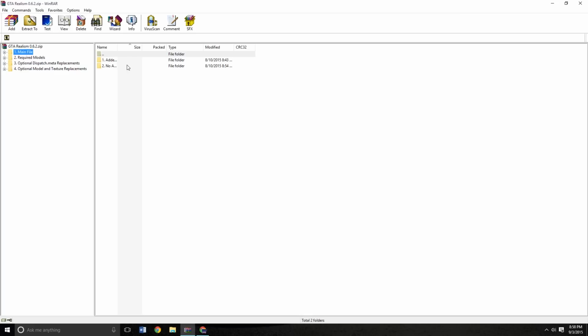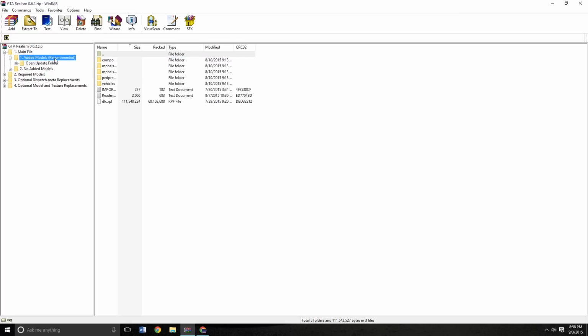So for the main files you see here, you're gonna have two sections. One is the added models, which is a recommended one. What this means is, as you can see, it says required models. Added models are just going to add new models, change textures, and all that stuff. So it's your choice if you guys want to add models. Personally, if you're not familiar with the modding scene just yet, I would steer away from going into the added models because it is a bit more complicated to install. You're gonna need some familiarity with OpenIV and modding in particular.